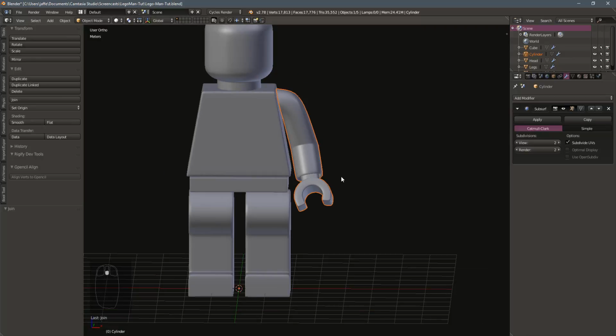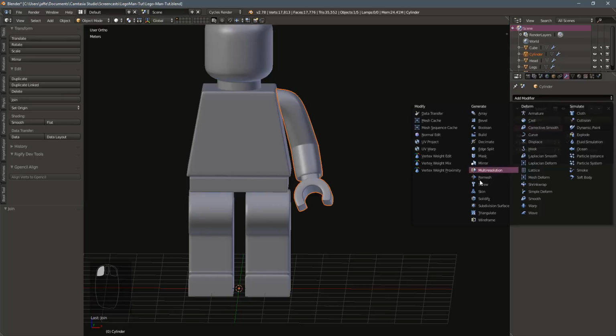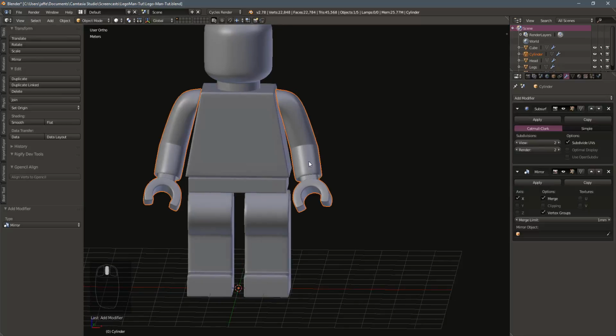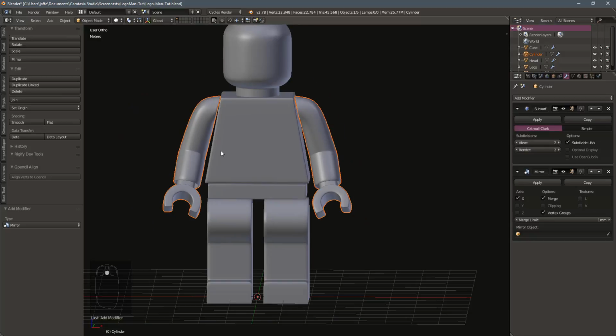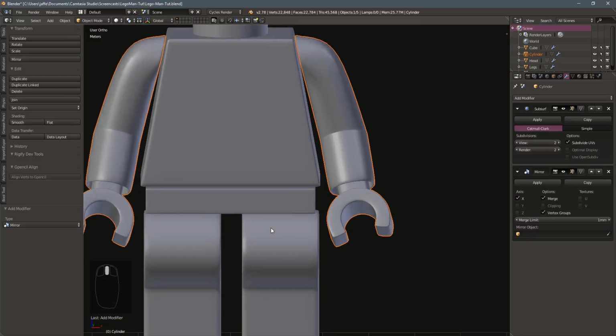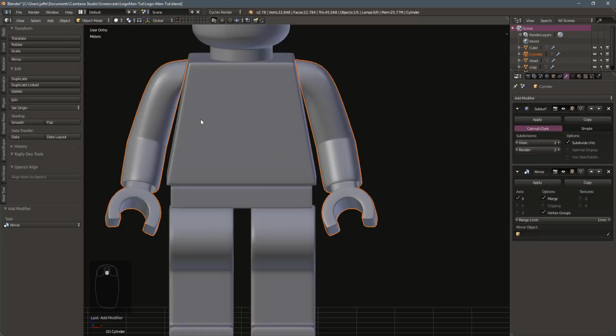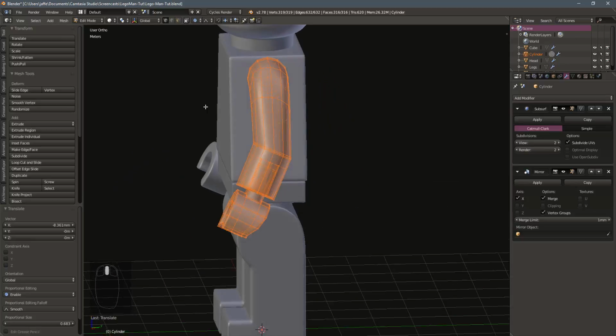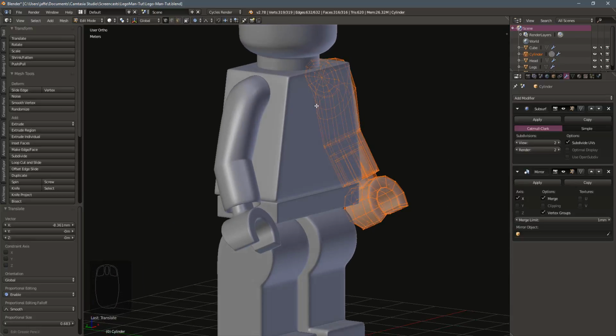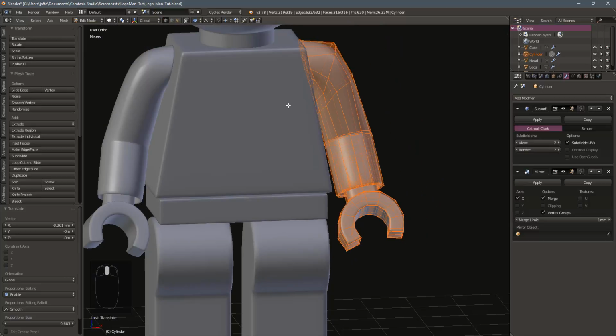And then at this point we can hit mirror modifier, and there we go. Now notice it's a little bit off, and the reason is because this guy is not exactly centered, but that's okay. We can select these, grab them a little bit, and when we apply that mirror modifier we can actually go in and correct that a little bit.